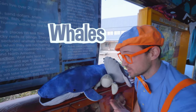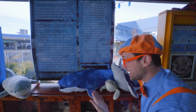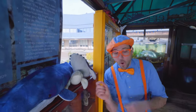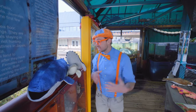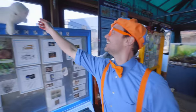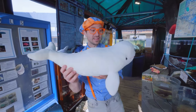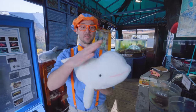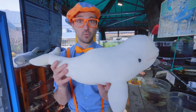Looks like we have some whales right here! Whales can get so big — they get massive! And they breathe air. They go... and then suck in air, and they can go underwater and stay underwater for so long! Oh hey, look — a beluga whale! Wow, it's so bright and white! It kind of looks like snow! Beluga whales actually love to be in really cold, frigid water!